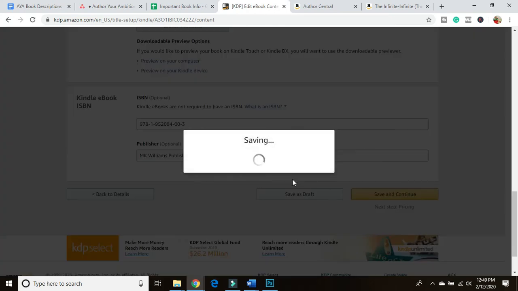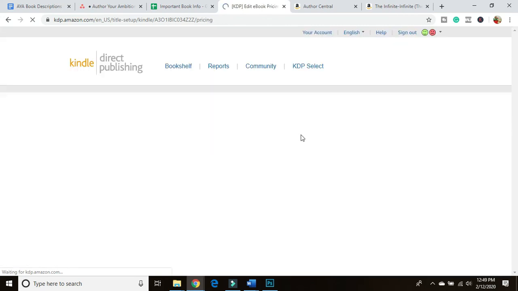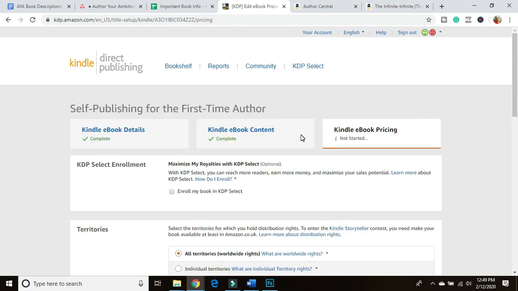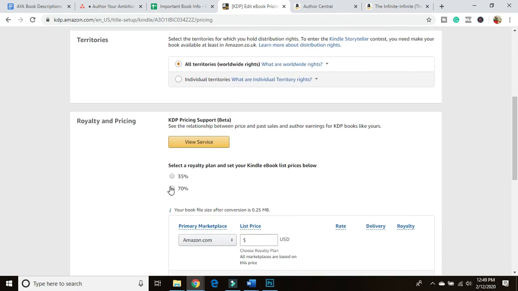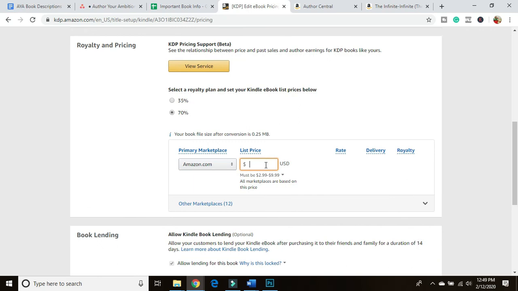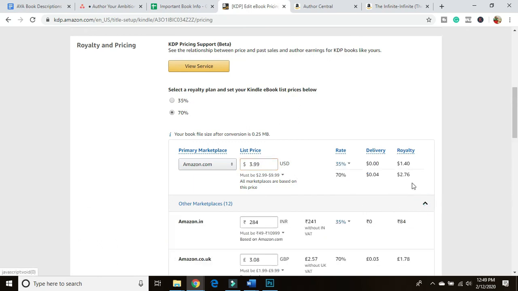Okay, and then I'm going to go to the next page, and this is where I'm going to set the pricing and all of those details. So at this point, the book is uploaded, those details are in. Now it's just figuring out what I want to do. So here you can see KDP Select. I do not go with KDP Select. My book is not exclusive. That means I have my book elsewhere. So I still sell it on Amazon, I still have it there, but I am not going to be taking part in any of the Kindle Select programs that are available to authors.